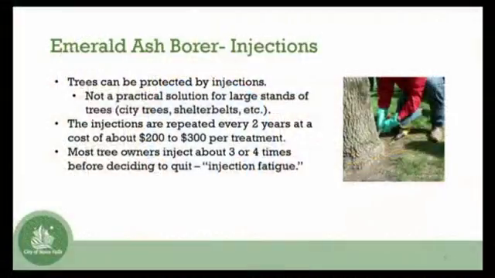I do want to mention injections. There are incredibly effective injections for this insect. There are injections that have a 95 to 97% success. And we are encouraging people to inject the ash trees they like. One of the things that we have done is told people, take a look at your yard right now in Sioux Falls. Look at your ash trees. Decide which ones you want to keep and which ones you don't care about. The ones you don't care about, remove them. The ones you like, start beginning a process of injecting them.